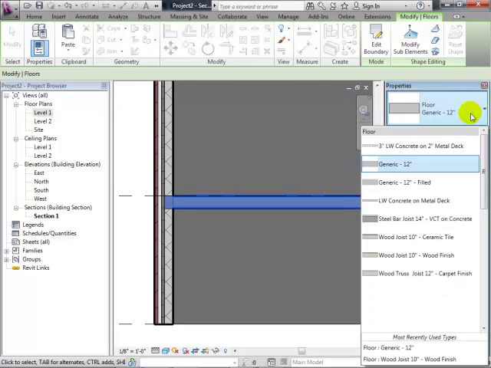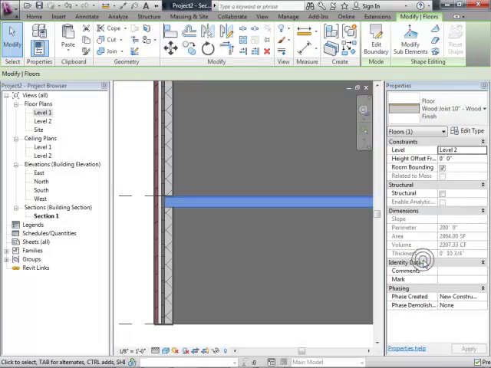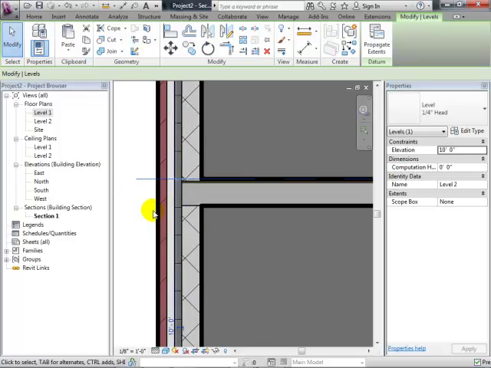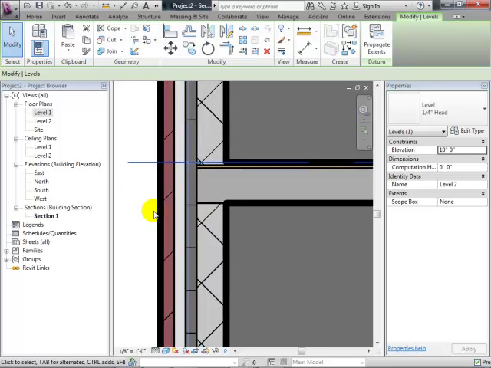Let me change that back to my wood joists with a wood finish. Okay, that's a little bit better. You can sort of see it did a little bit better. I got the wood joists and I have the finished floor coming in. Although, it's not quite accurate because the finished floor wouldn't be coming all the way in. Okay, we'll probably be stopping right there. We'll talk about how to fix that up in just a second.